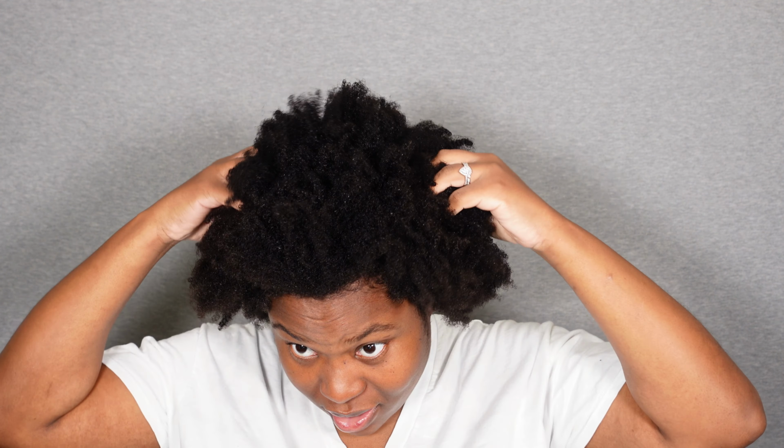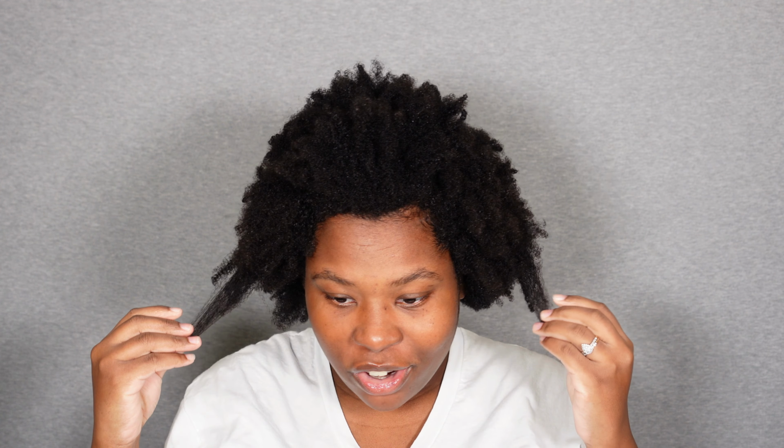My hair feels so good. It feels incredible. It feels quite good. Wow. And I didn't need to leave that treatment in for a long time. It rinsed very well. My hair, look at that. My hair is just feeling amazing right now. Off to a great start. So far, I really, really love this moisturizing treatment.